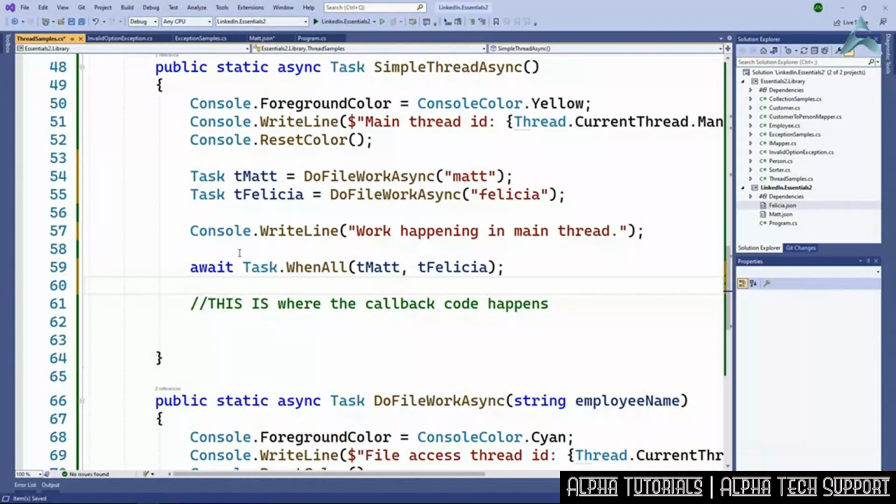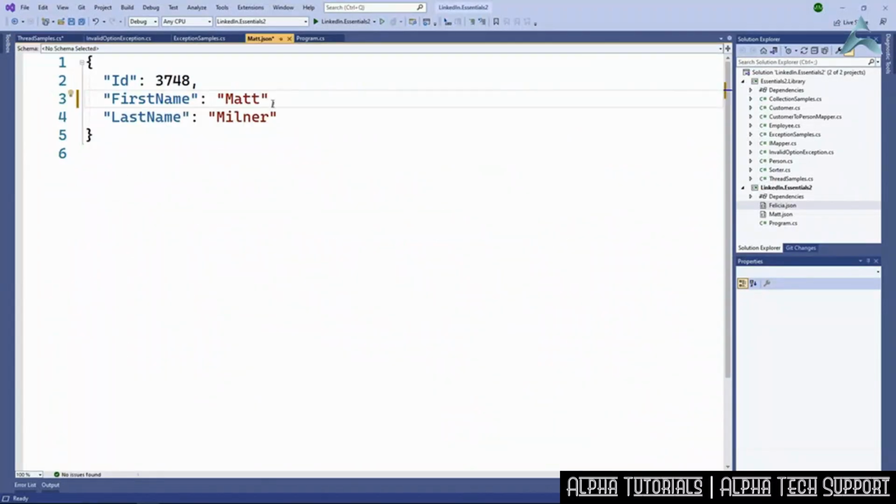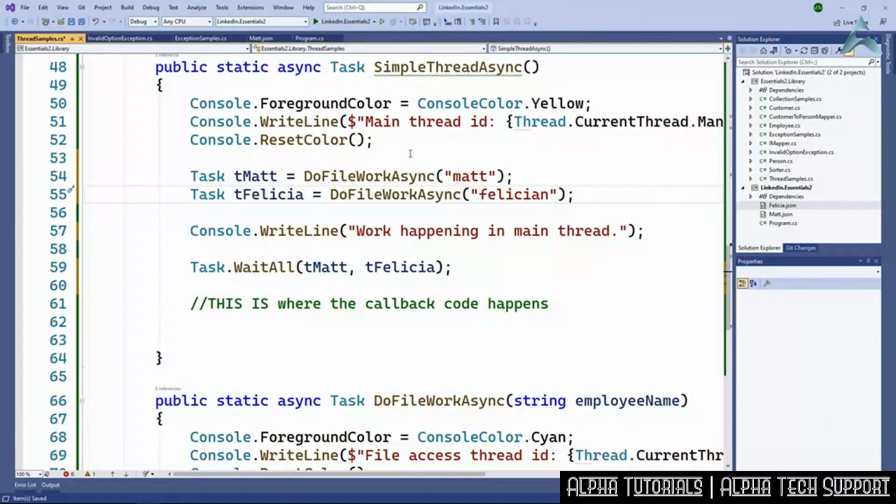We also talked about exceptions earlier, and so I want to talk about those two together because when we move to this model where we manage the tasks, we can get different kinds of exceptions. So I'm going to change down here from awaiting this to using the wait all. And then we're going to change a couple things here to cause some errors. So I'm going to change the name here, and that means we're going to not find the right file. And then I'm going to come in and remove that comma. So now that JSON file is invalid. So the code on line 54 should fail because the JSON exception is going to happen, and the code on line 55 is going to fail because we're not going to find that file.